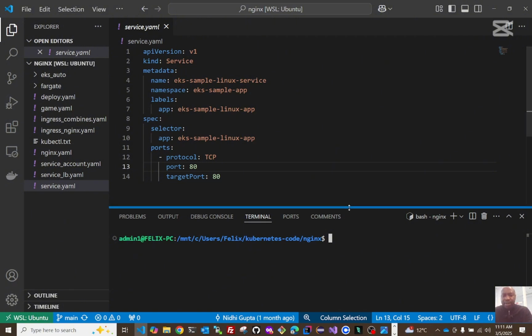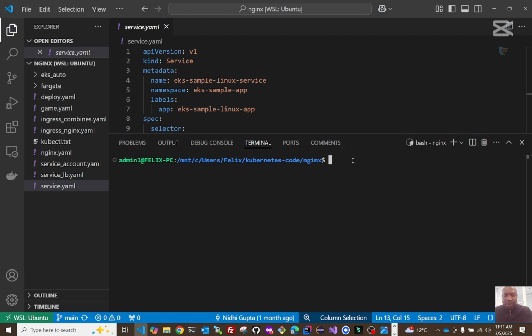So we are going to use the command kubectl exec. Exec is a command that you use to log into a pod directly. Exec -it, where -it means interactive. Then the namespace, what is our namespace? This is our namespace. And on what pod?